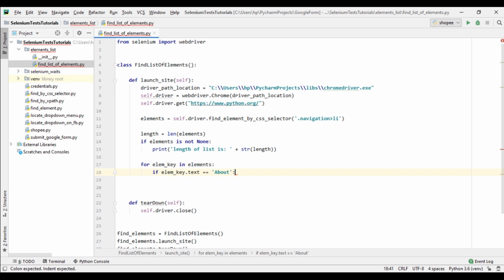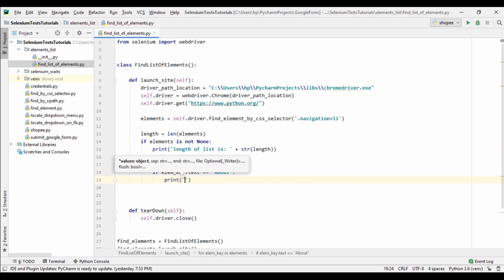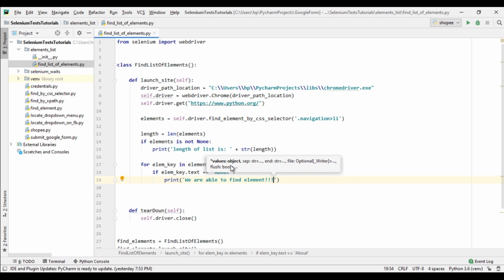If element key dot text equals about, then print we are able to find element. And let's run this script.